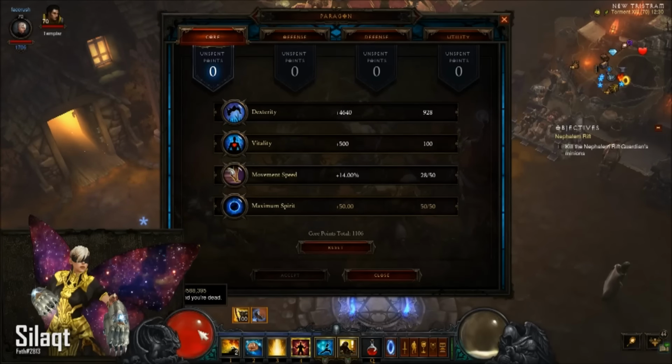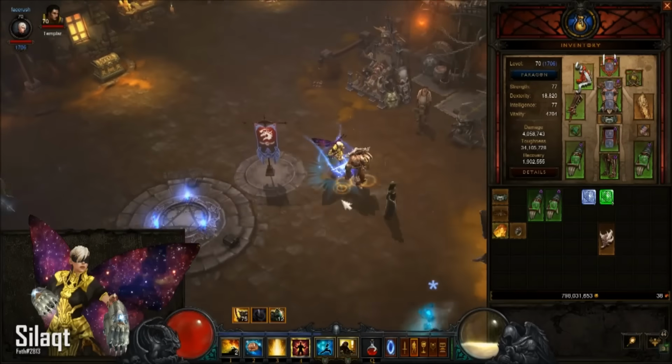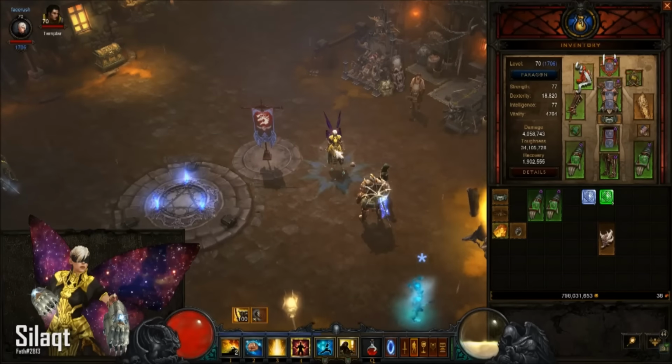Even if you die once or twice in a rift, you're the Generator Monk. Don't do all the work for the Witch Doctor, you know? And then, last, you go all points in Dexterity, because it just increases your damage like crazy. It's really good. Dexterity is an extremely high damage source.